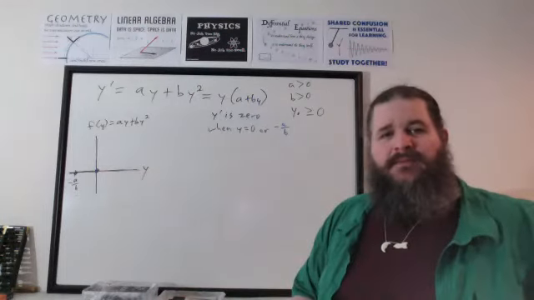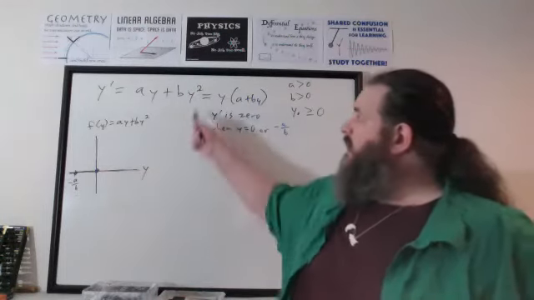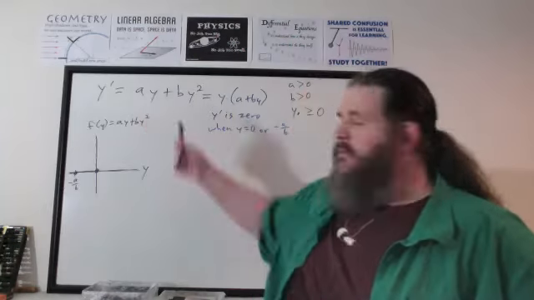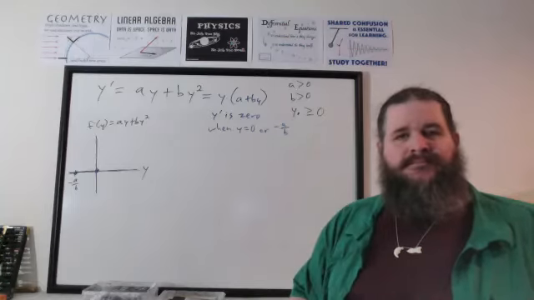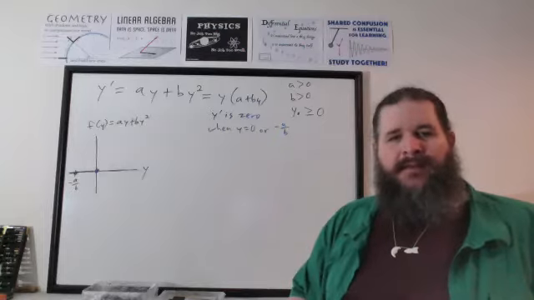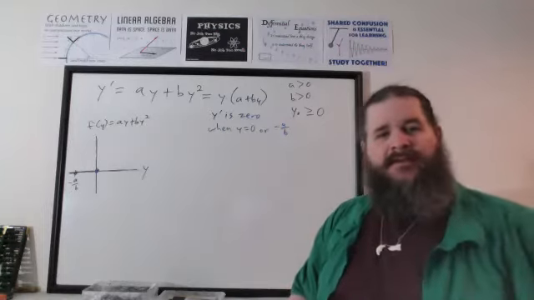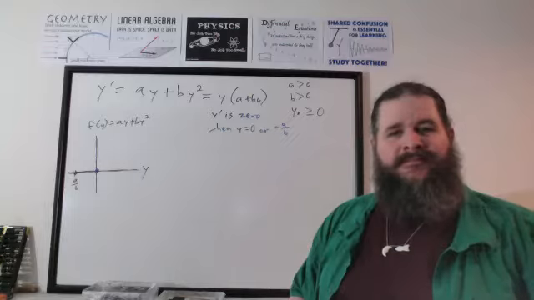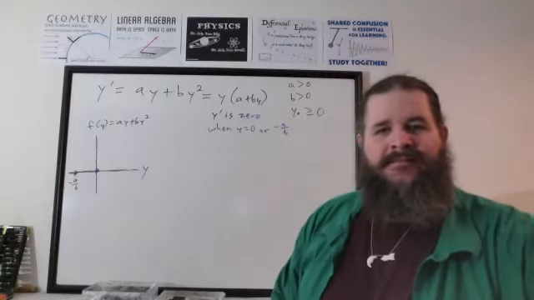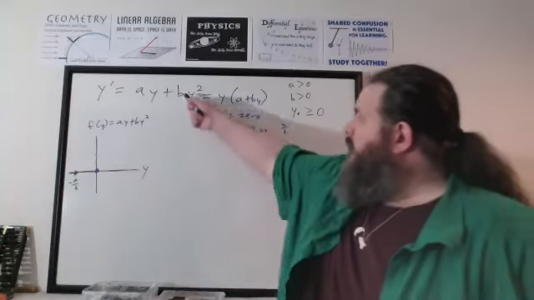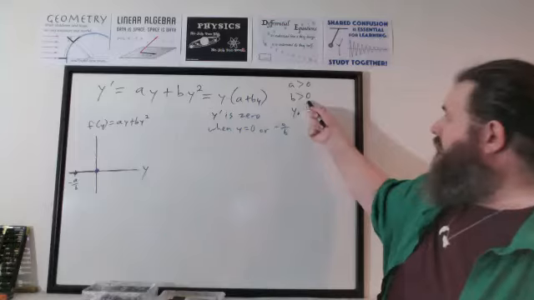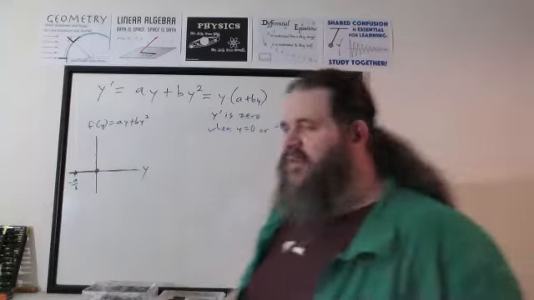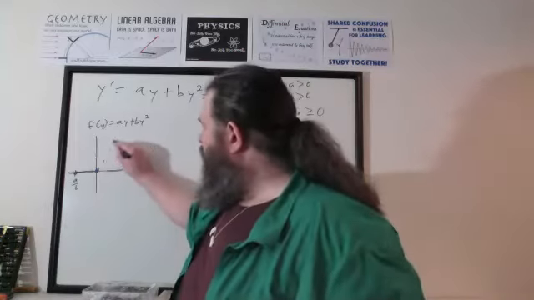And then if we wanted to check some in-between values, first of all, we could examine this more geometrically. If we're graphing ay plus by squared, what shape would you expect that to be on the graph? Yeah, it's going to be a parabola. And would you expect upwards opening or downwards opening? What would determine that? Yeah, because that's always determined by the sign of the coefficient on the highest exponent, y to the highest power. We know that b is positive based on this criteria here. So that means it's going to be an upwards opening parabola. So we should expect it to look like this.